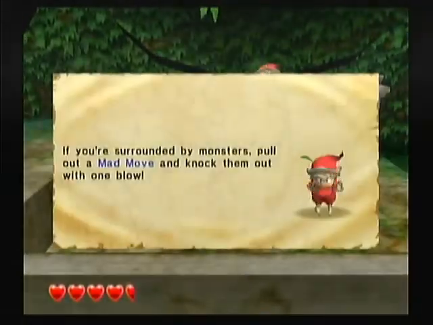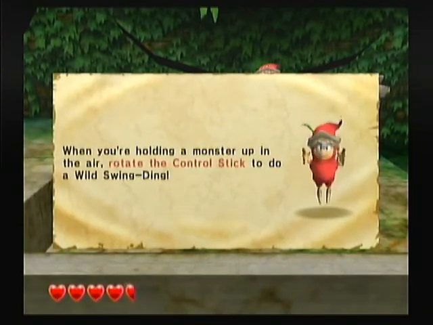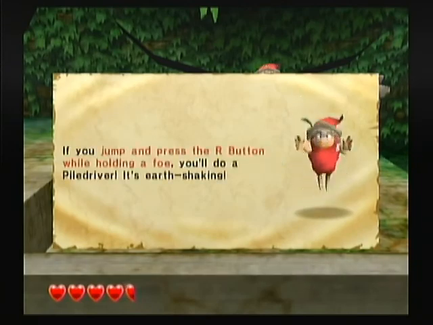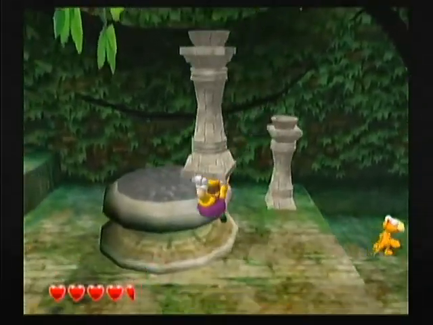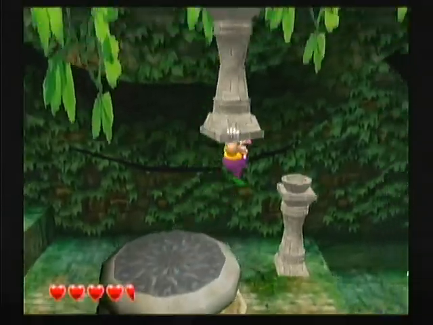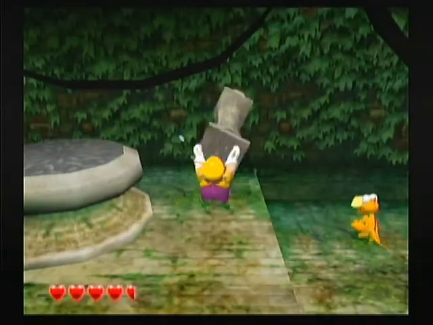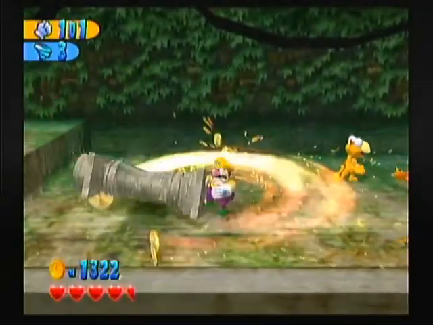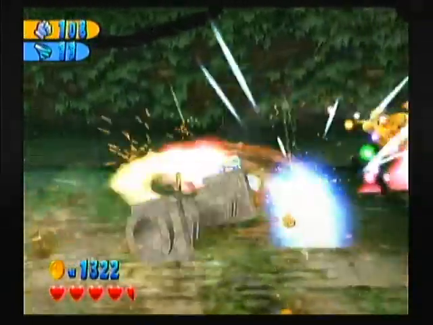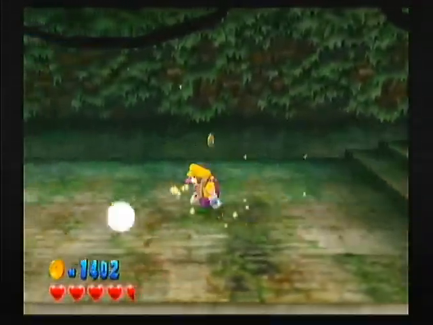What'd you got? If you're surrounded by monsters, pull out a mad move and knock him out with one blow! When you're holding a monster, do a wild swing thing, and then the pile driver, which we already know. But here, let me demonstrate again. This is the pile driver. Hold something, and press R while you're in the air to do the spinning corkscrew. Spin an enemy like this to do so. Great for killing lots of enemies, like I said.